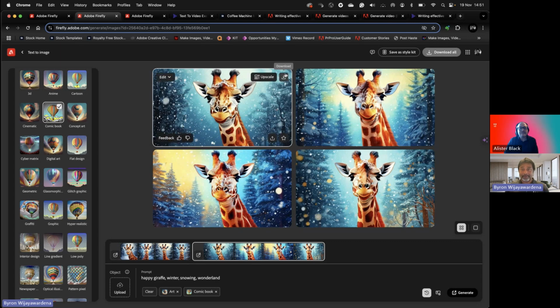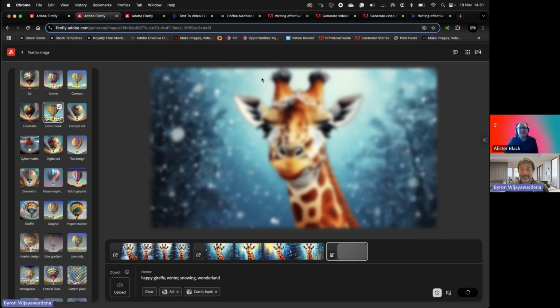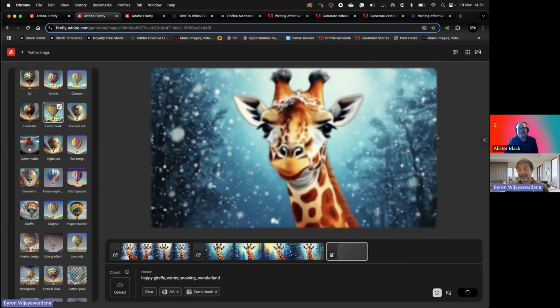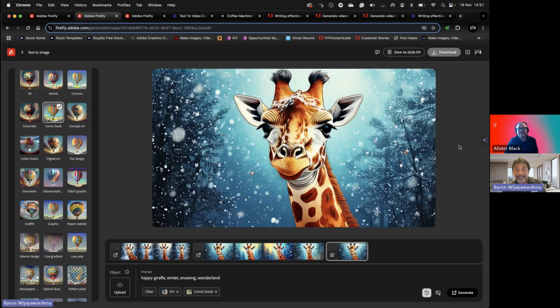And then you can just download them or upscale them to make them a little bit sharper and use them in different projects. But again, it's assistive stuff. It could help you with some ideas or brainstorming, or putting a mood board together, or even a storyboard. Yeah, it's brilliant. And also in Adobe Express, you'll find a lot of these generative AI features as well, with text to image, text to template, generative text effects, and content fill. So a very accessible way to get into that.